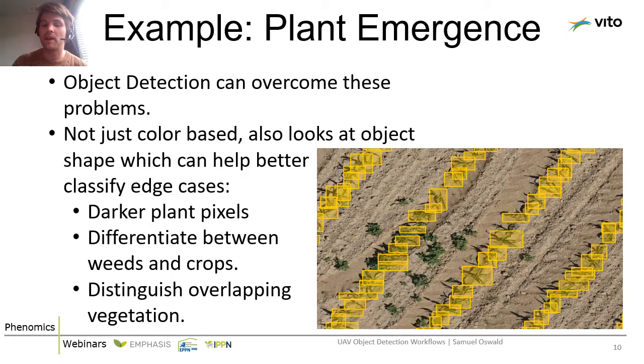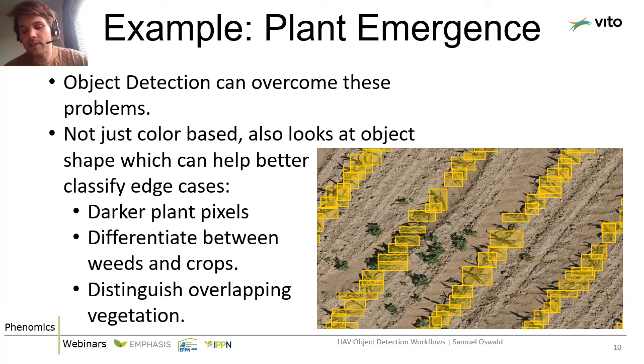So things like the weeds are not going to be included in the final output, because in the training data set, they should not be labeled. And so if you have a well-labeled data set, it should be possible to both find the objects and also not be prone to the errors that might occur with a simpler thresholding-based model.